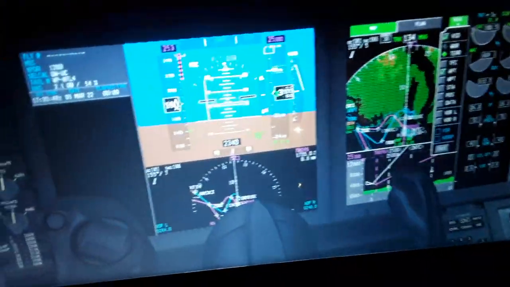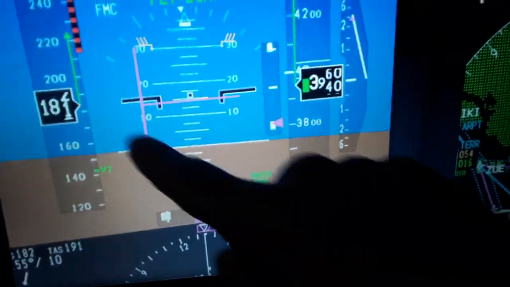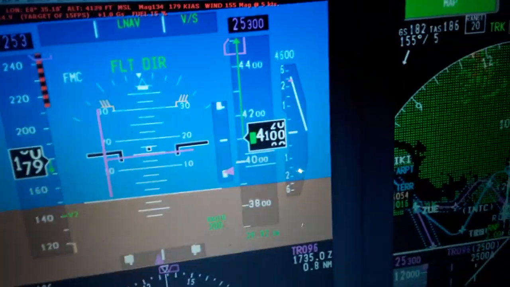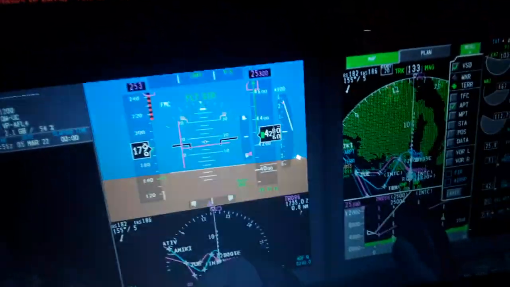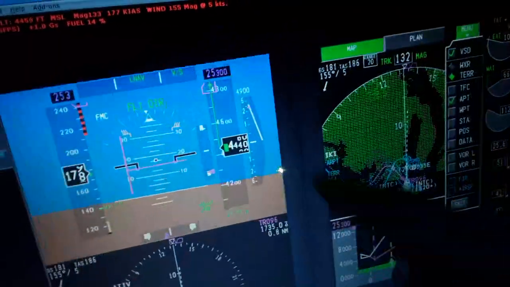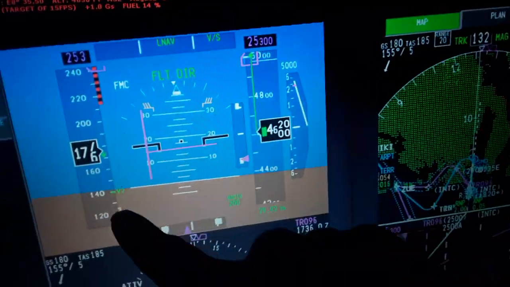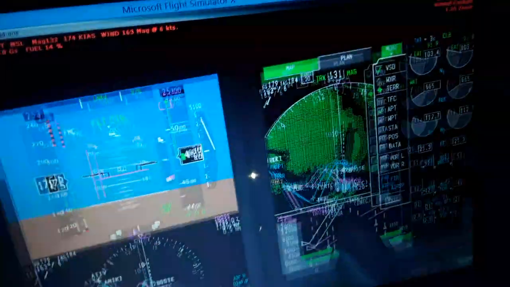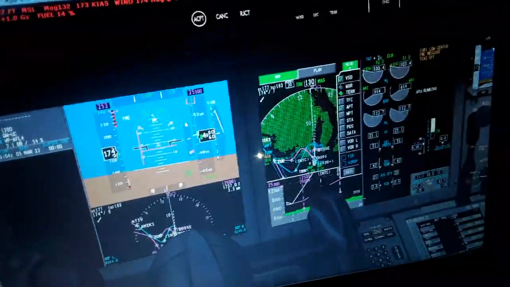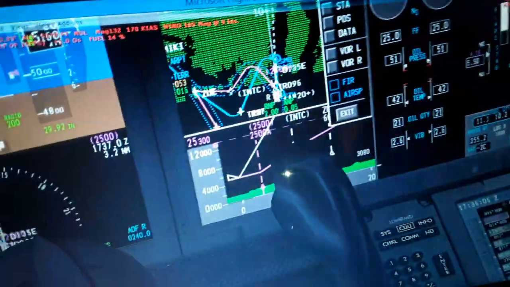So we are 2,400 feet above the ground. The airspeed is 180 knots. You can see the modes armed. So we climb with 4,900 feet per minute. Here is the stall speed of the aircraft. You can see the terrain below you. When you fly, you have to pay attention to that.